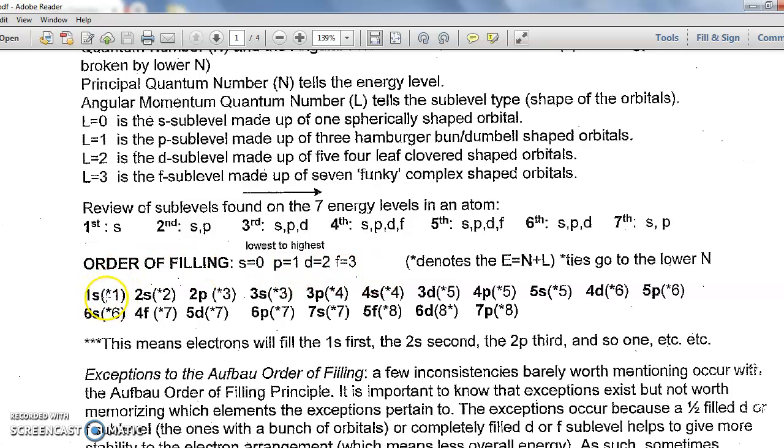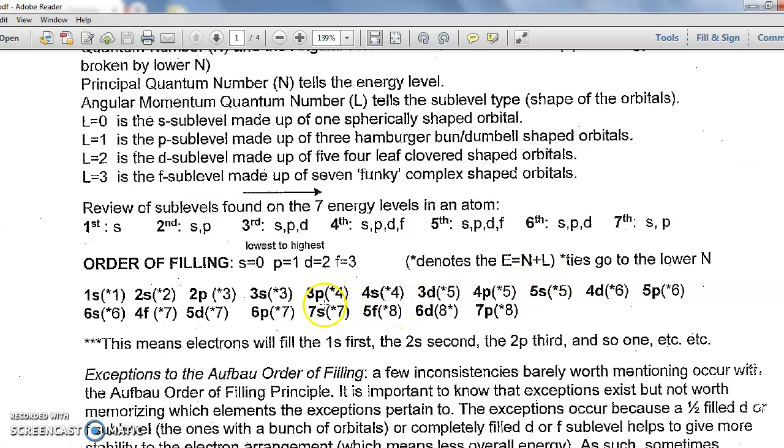The total energy of the 1s is 1. How did we do the energy? You take the first number, which is the energy level number, that's n, and you add it to the number that's associated with the sublevel. When you're in the s, the energy was 0, so 1 plus 0 is 1. They are going to continue filling up the various energy levels and sublevels, going by which has the lowest energy first. Again, adding the first number, which is n, and the second number, which is an l, and you're supposed to use a cursive l here.